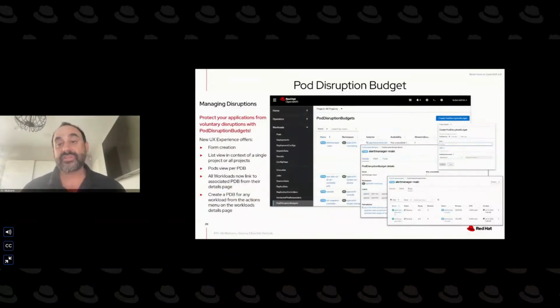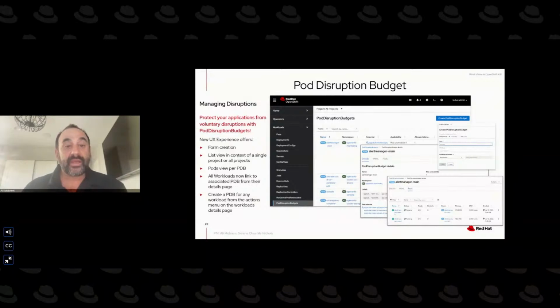Next slide, please. So Kubernetes has many tools to make your workloads resilient. Pod disruption budget is a great feature to protect your applications and critical workloads. With pod disruption budgets, application owners can state what the minimum number of pods can be at any given time. In OCP 4.11, users can now see all PDBs from a central list, create PDBs from our new form-based experience, select PDBs and see the list of pods that are affected, or even select any workload, i.e. a deployment, a stateful set, daemon set, replica set, and view if a pod disruption budget has been attached to that workload. Our main focus here is to make PDBs as user-friendly as possible.